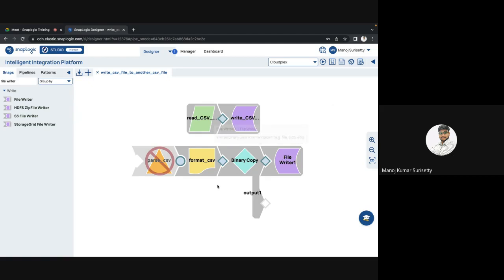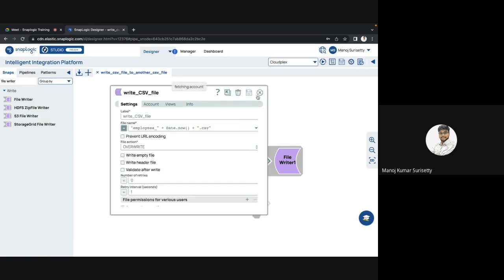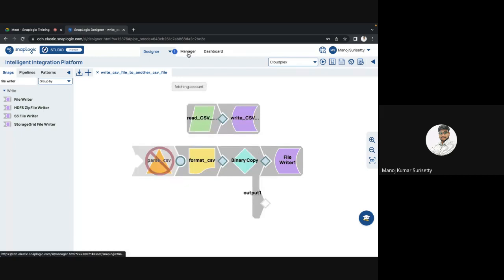So how many snaps were we able to reduce? 1, 2, yeah, 2 more snaps we are able to reduce. Generally, it used to be 4 snaps for one file copy. Now we were able to reduce it to 2 snaps. Are you able to get it? We are able to do it because the shape accepts it, and we will be able to write the file to the destination without any problem. Let me go ahead and run it. Let me show you live directly.